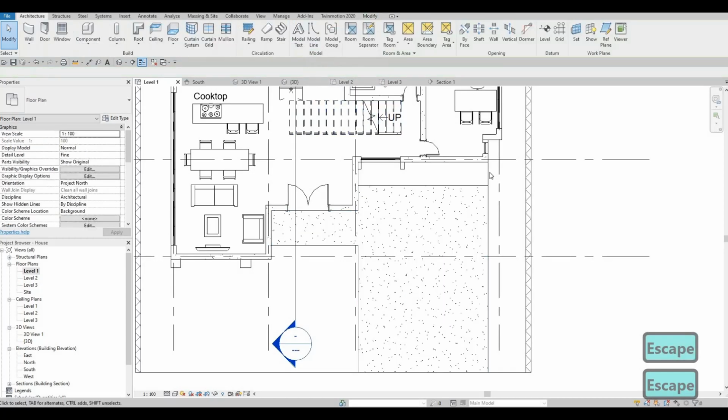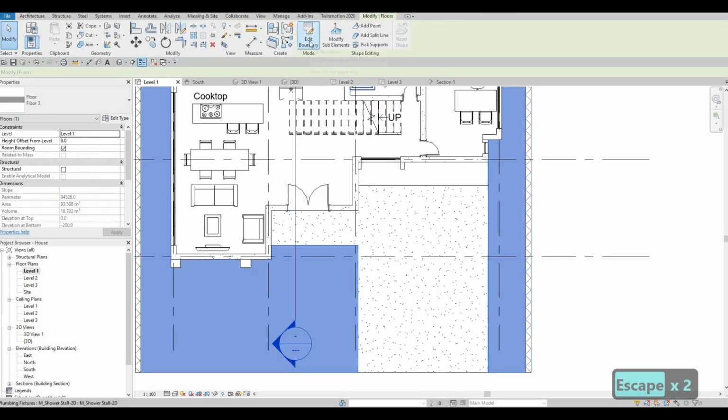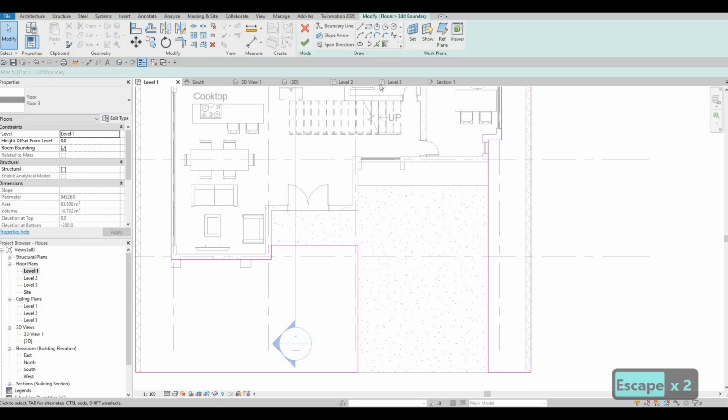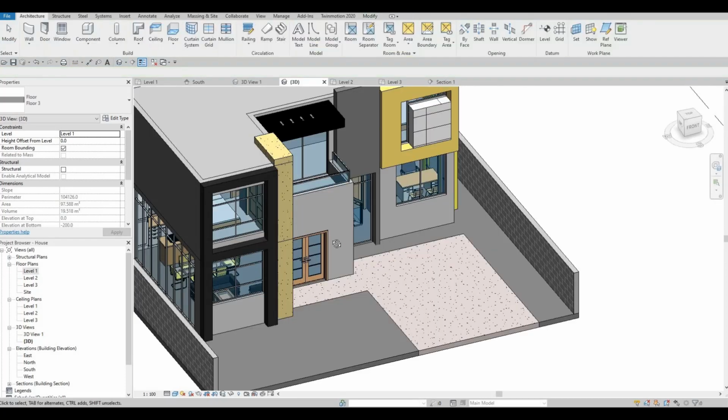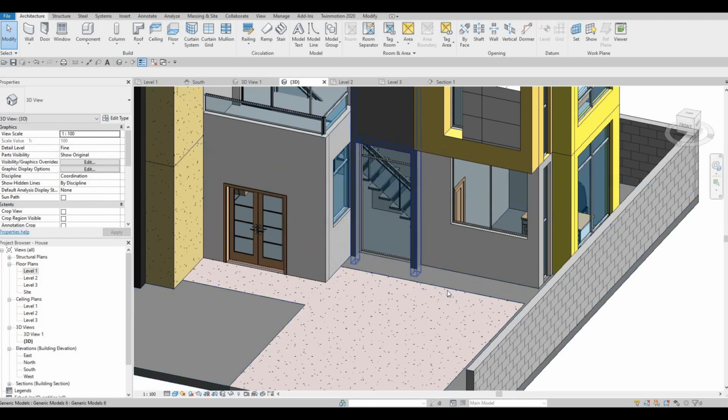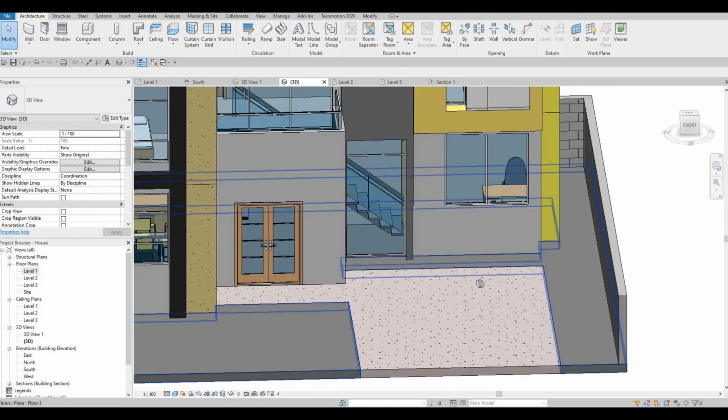Click finish, and then let's edit this boundary, and then choose this to trim, and then click finish. So we're gonna put grass here.